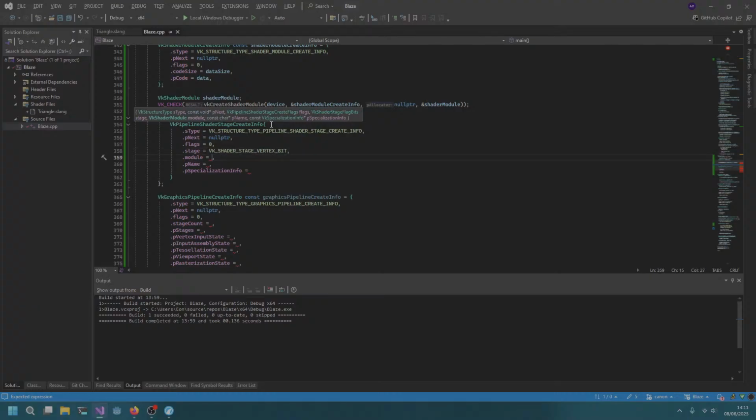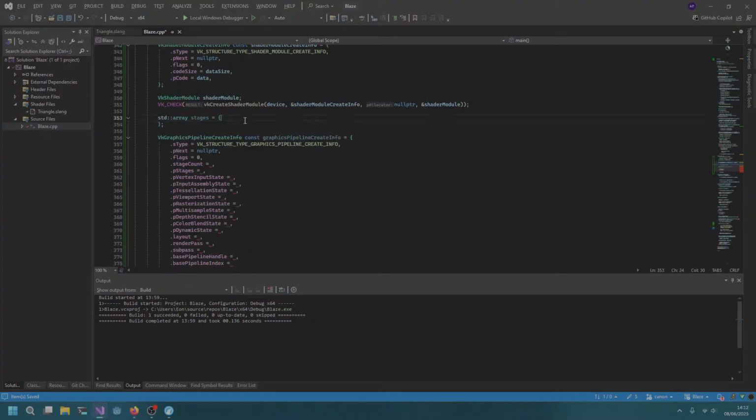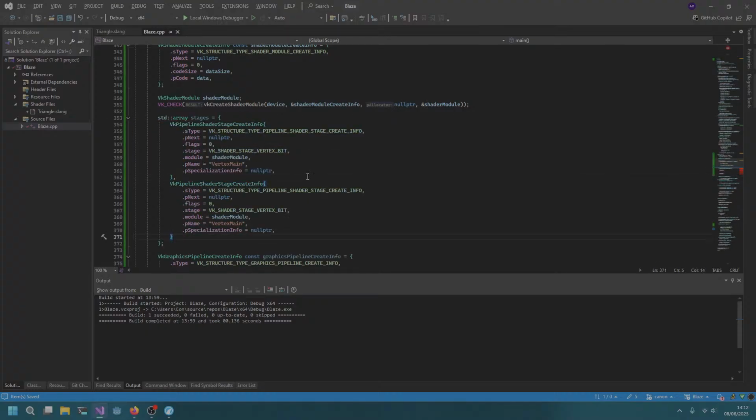So that's the vertex shader module. So we give it the shader module. As you can see, how does it know which one is the vertex shader? It does not. So what it needs instead is the name, which in this case is vertex main, right? Specialization info, we have nothing. So we can leave it null pointer. We copy this, comma, paste again.